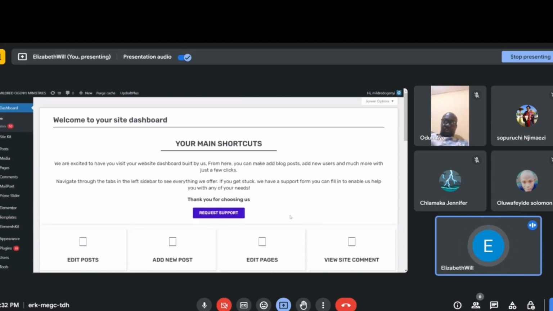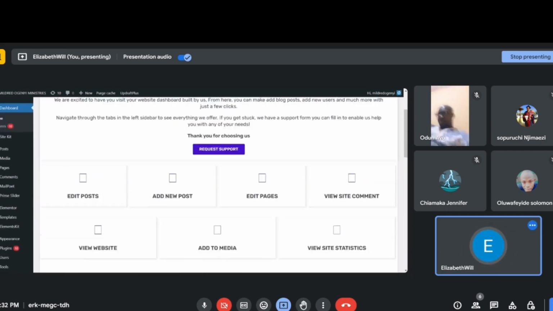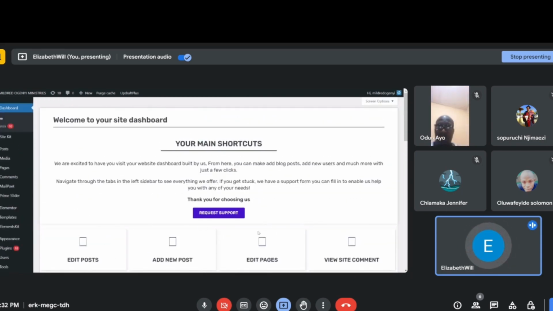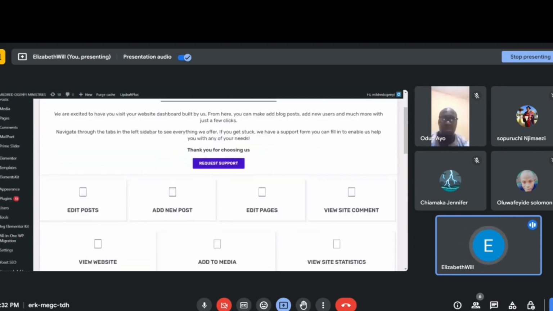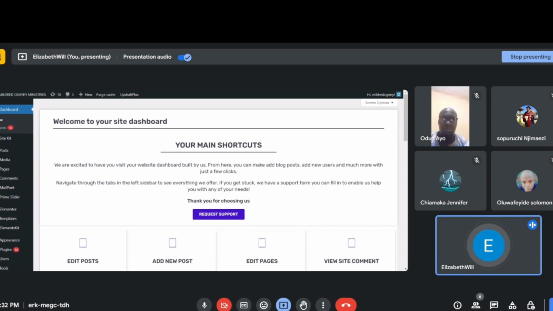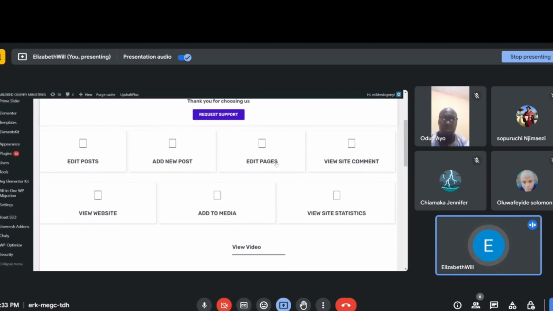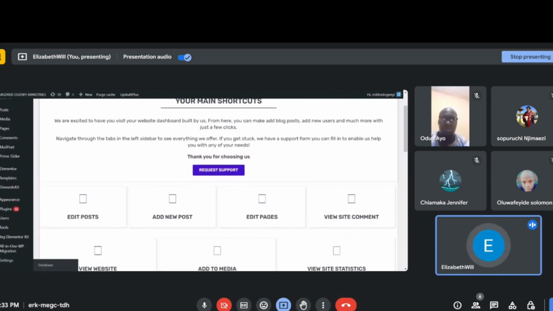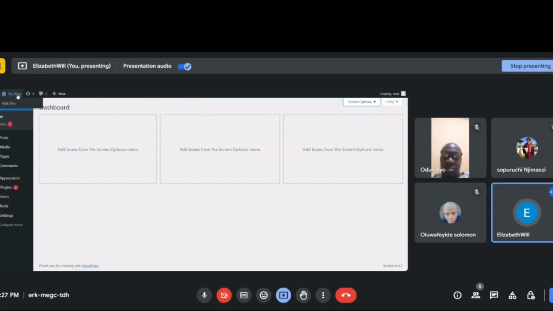It's still loading up, so it's not showing everything that I put into this yet, but this shows us that it's different. It makes the website easy to access for my clients, so my client can easily edit posts, add posts, without going through all those long lists here.